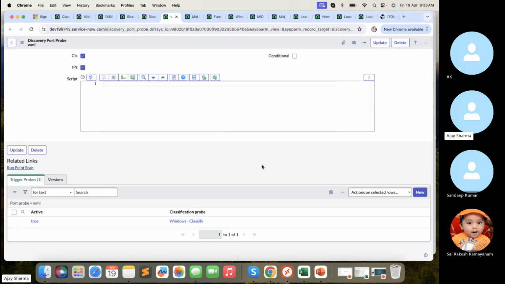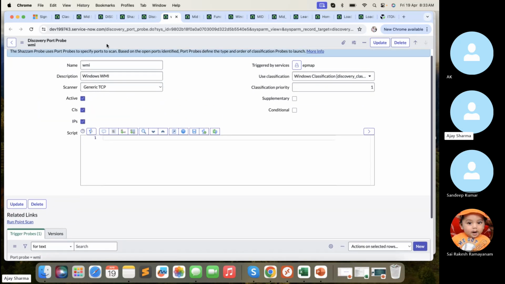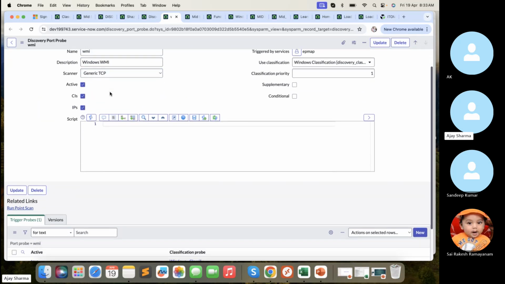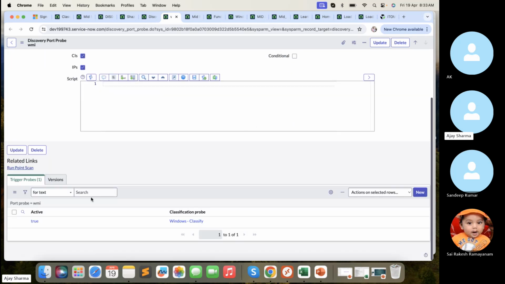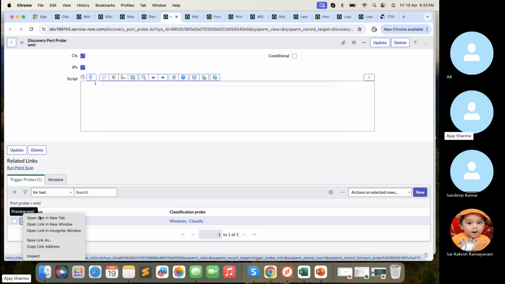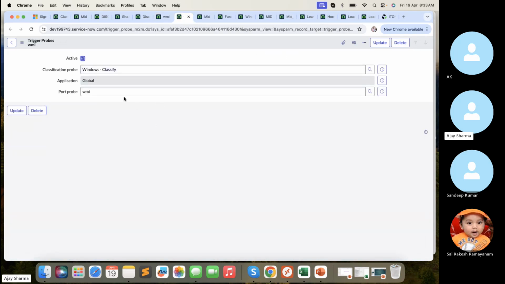And as I mentioned, if we find that port 135 or port 22 is open, based on that port probe classification, we will trigger the particular probe which is related to classify. So it's Windows classify, which is attached to the port probe WMI.